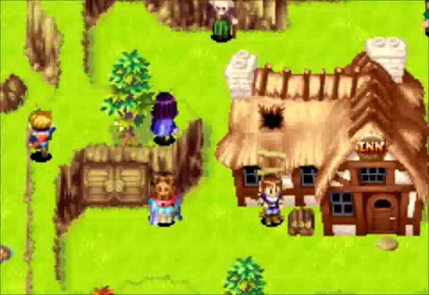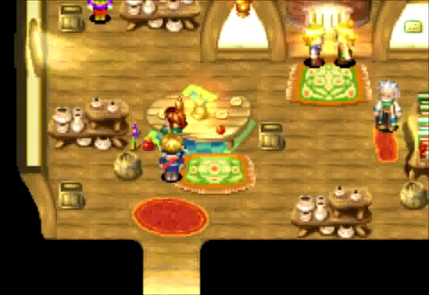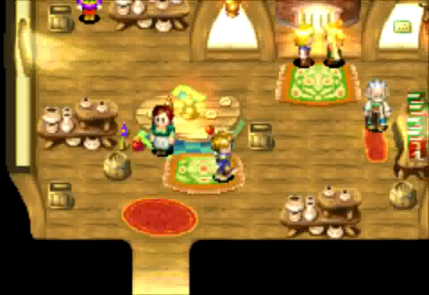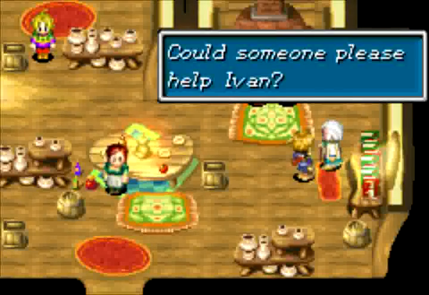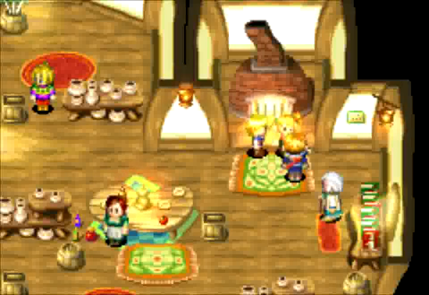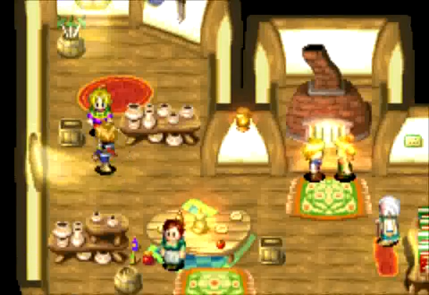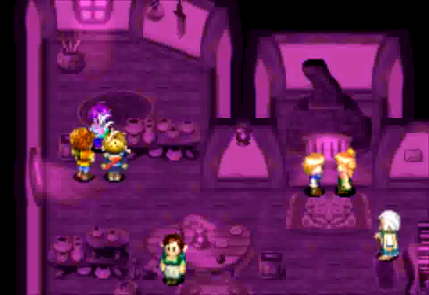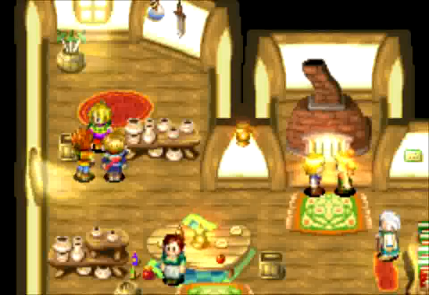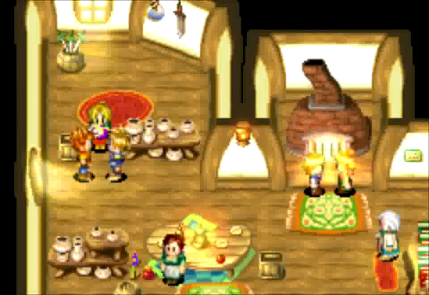Well, I guess the only place we haven't been is up here. The mayor's house. Hi, lady. Still this Ivan character we keep on hearing about. I'd love to know what Ivan can do, but it's a secret. Wonder who this is. Oh, look, cutscene. Mind read. He's reading my mind.